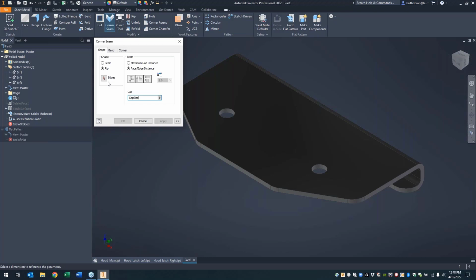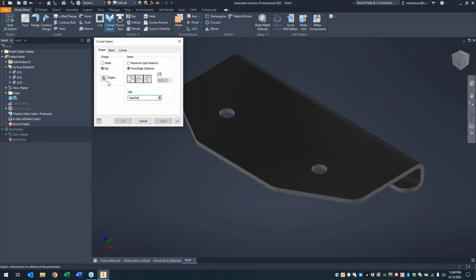The way that I've had the cleanest success using the corner seam and the bend tools is to rip all the geometry you need using the corner seam rip option and get rid of all the edges you're not going to want, including areas where you're going to reestablish new bends. The idea behind it is if you rip it all away, when you use the bend tool, it's going to have clean edges to apply its end treatments accordingly. And that usually gives me the cleanest corners of where those bends exist.